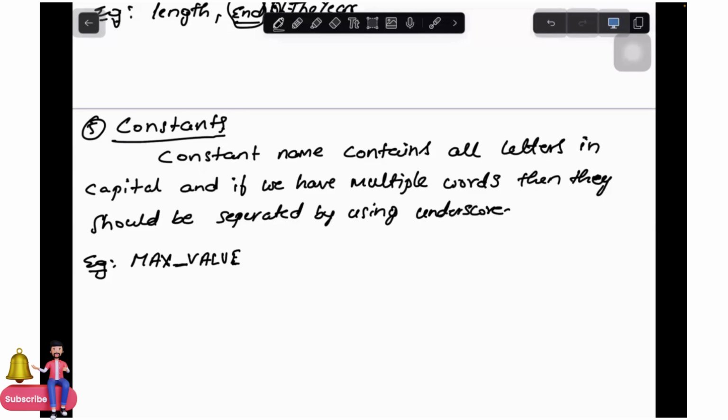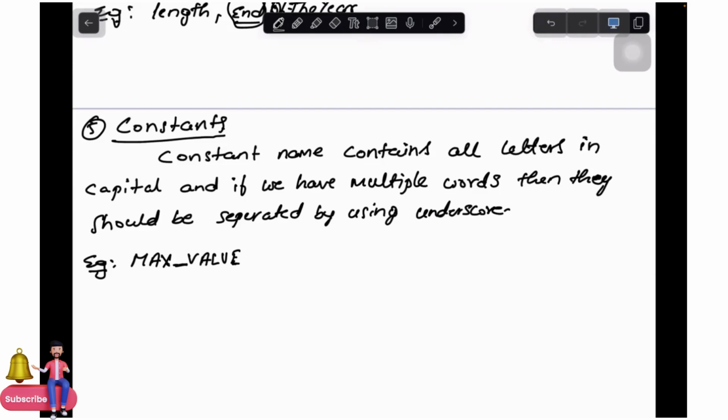Don't use a space or anything else, because you remember that in naming an identifier, we should not use any characters apart from dollar and underscore. So you can separate the words using the underscore.